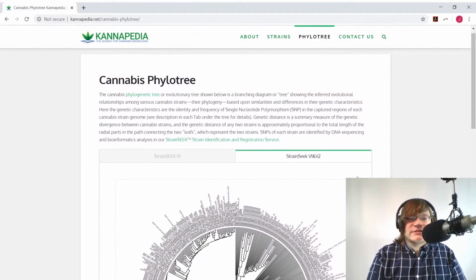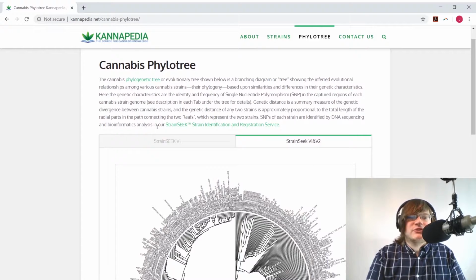Well, let's read about this. So the cannabis phylogenetic tree, or evolutionary tree, shown below is a branching diagram showing the inferred evolutionary relationships among various cannabis strains, or their phylogeny, based upon similarities and differences in their genetic characteristics.